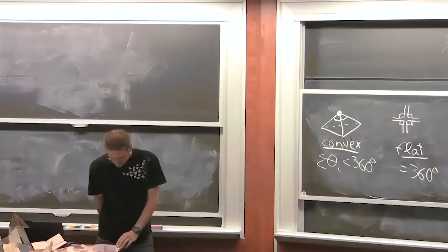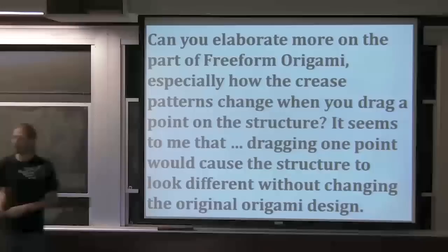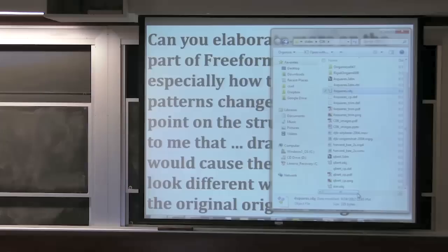Cool. Next thing I wanted to show is freeform origami. In particular, there's a bunch of different modes in freeform origami, and they weren't really shown much in the video, so let me show you a little bit about how it works. So you download freeform origami. All the software is Windows only at the moment. Then you open your favorite model.